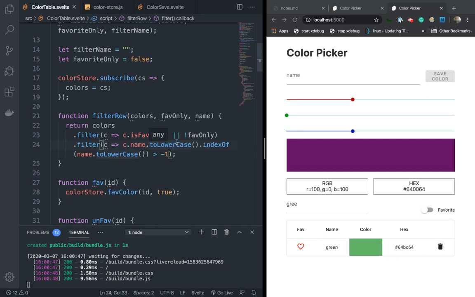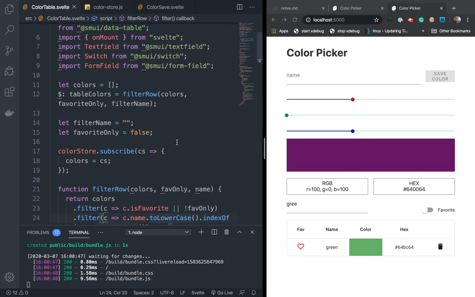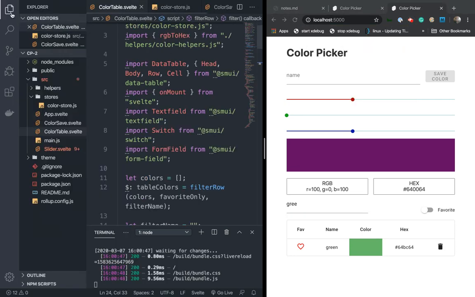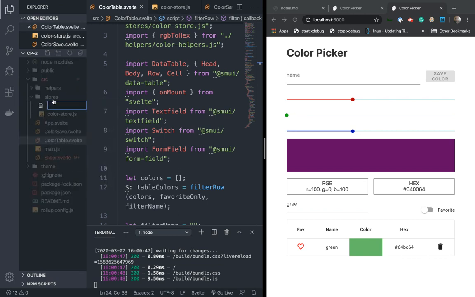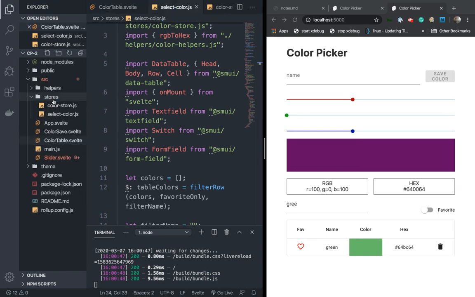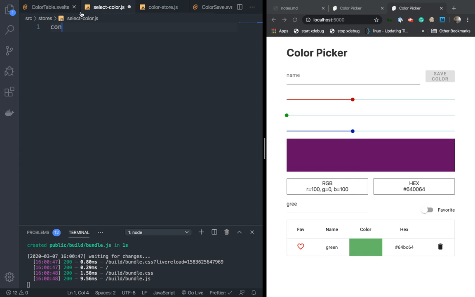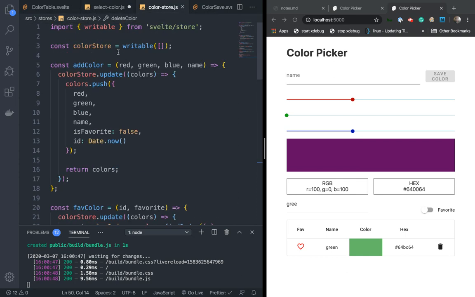So our last step in this video is to create another store that will allow editing. And yeah, let's do that, and we'll just finish it up. So it might be a little bit longer than I would like, but that's okay. So we'll say select color.js. And this is going to be a writable store, so we can just copy some of our stuff here.